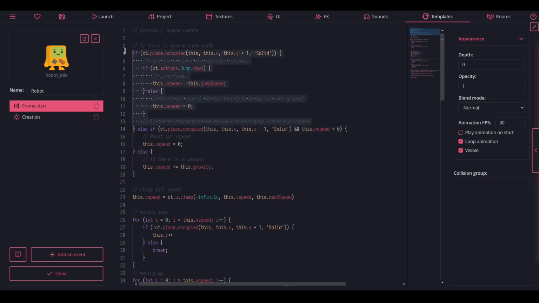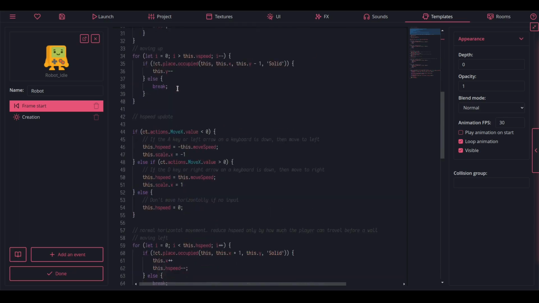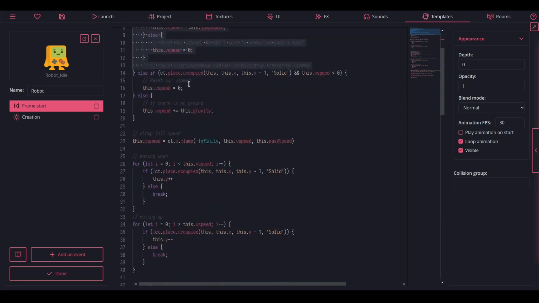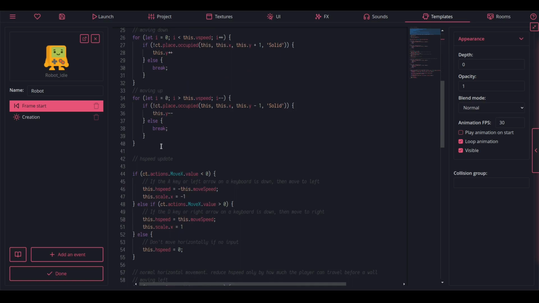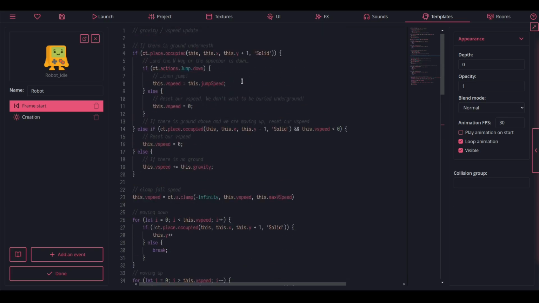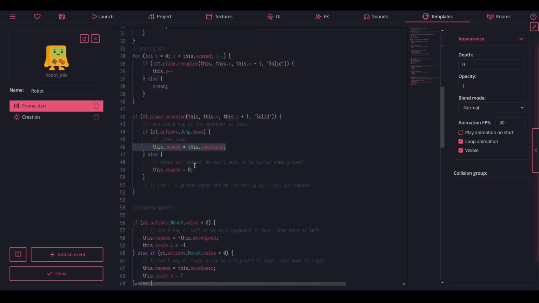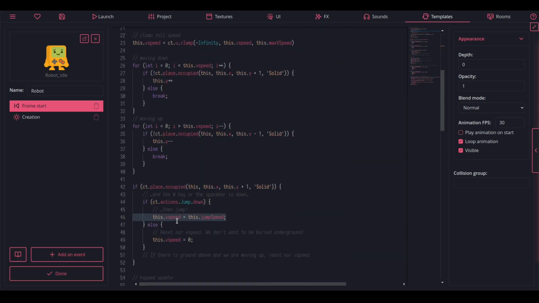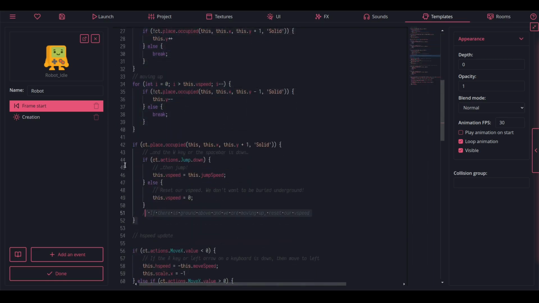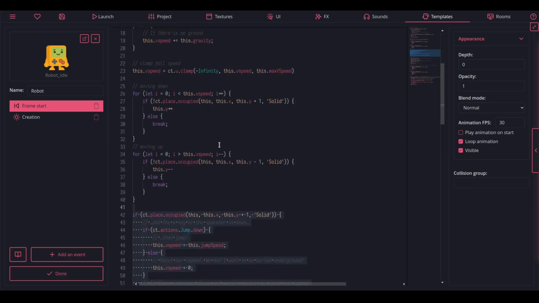So I think what I want to do here is just copy this and then put this afterward, which is a little weird, but I'm basically going to be checking this twice, I guess. I don't know if I should remove the first one because in this case it's not going to actually update the vertical speed until the next frame. So that's the problem there.